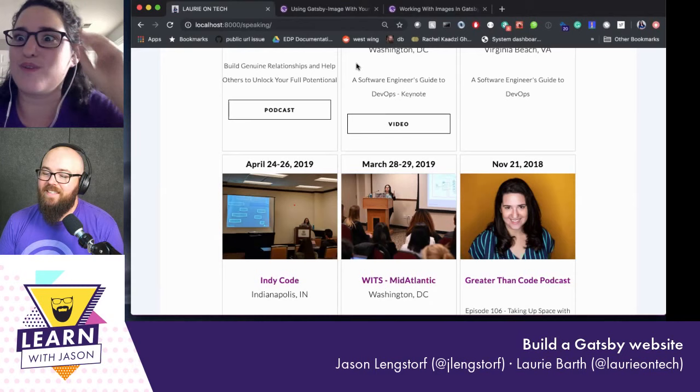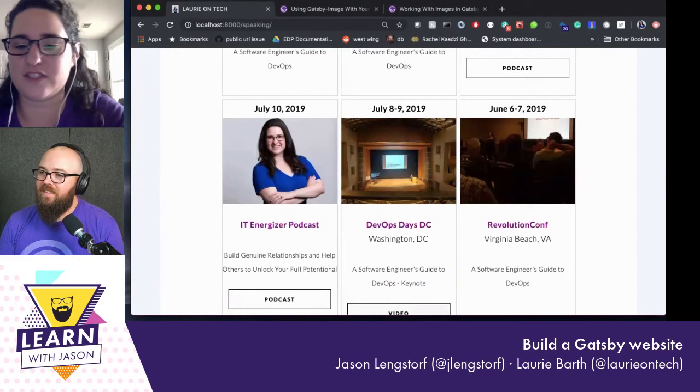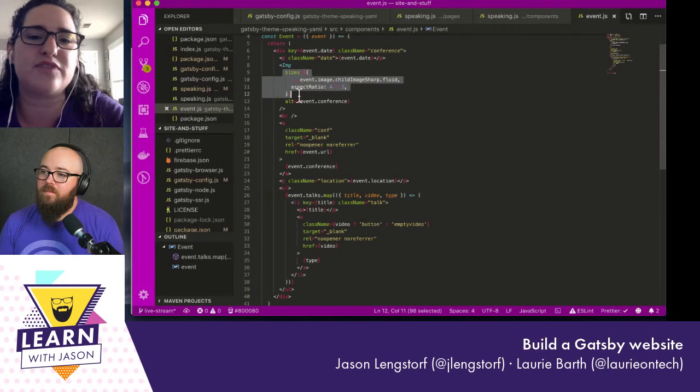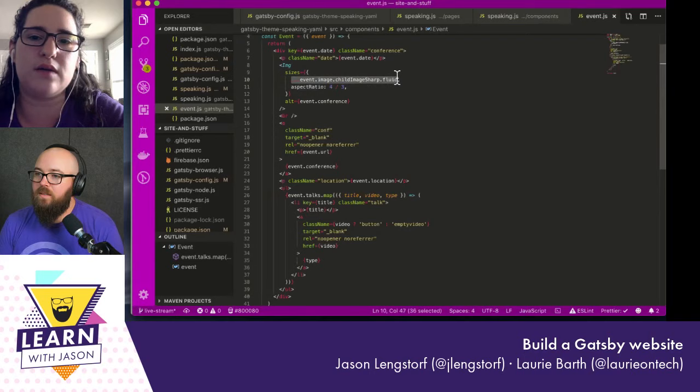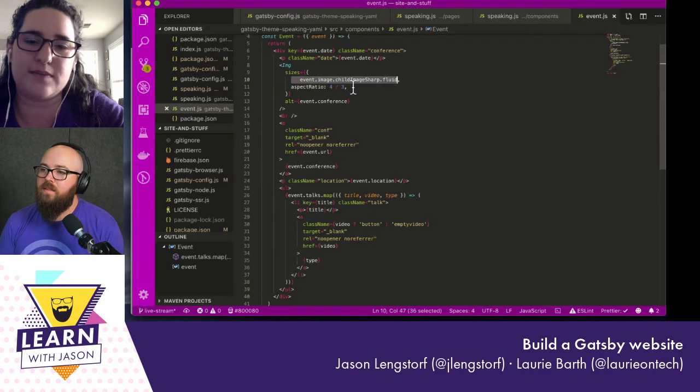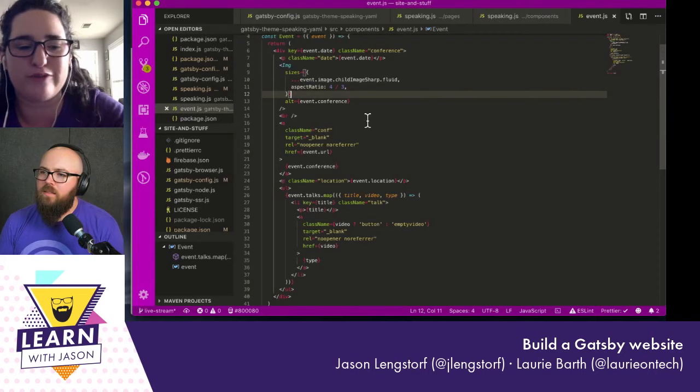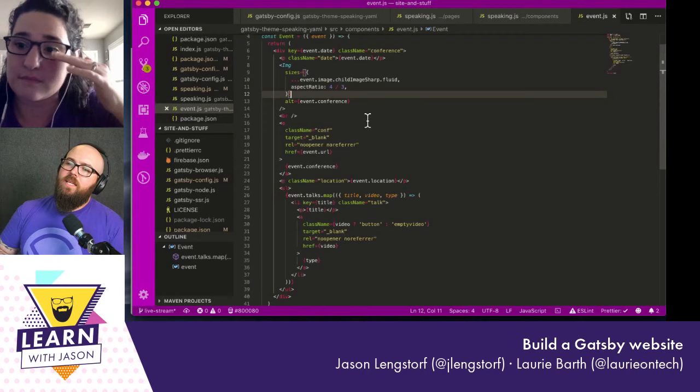Cool. So sorry, I just wanted to show that aspect ratio thing, because it's slick. The syntax for it is a little bit different than you might expect, because you do a spread syntax to pull out image, and then you have the aspect ratio comma inside. So it's kind of weird. It's not intuitive unless you found it somewhere. So I've tried to put it everywhere in blog posts and tutorials. Well, and you can actually query the aspect ratio out, which is kind of interesting too.